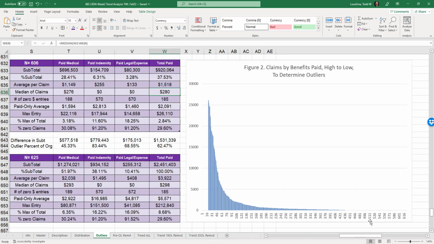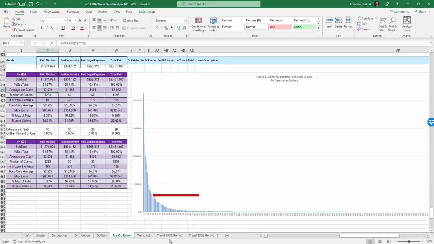That if we remove just a few, a certain percent of claims that were really expensive, things start evening out a little bit. The average and the median aren't as distant as they were, so it seems more representative.